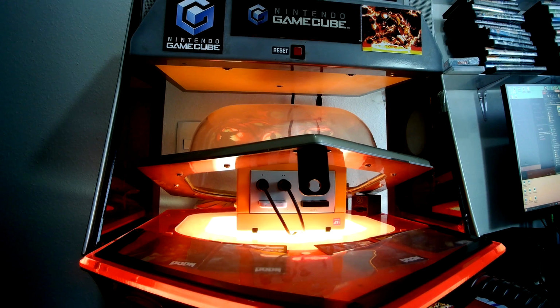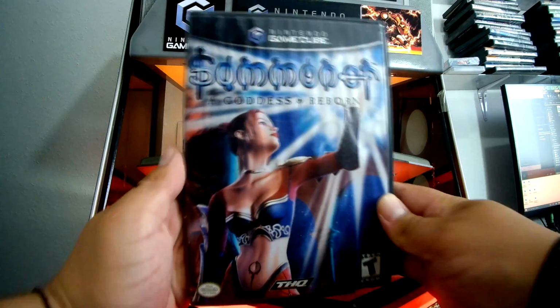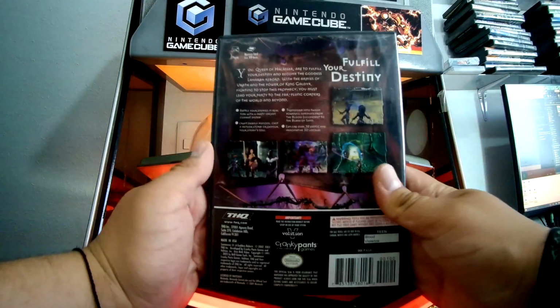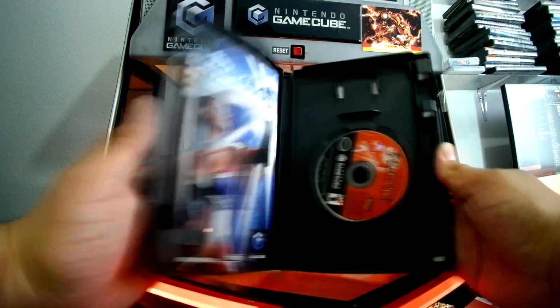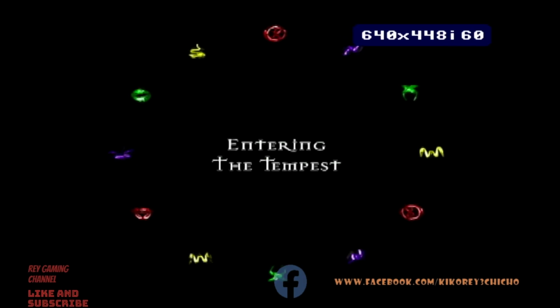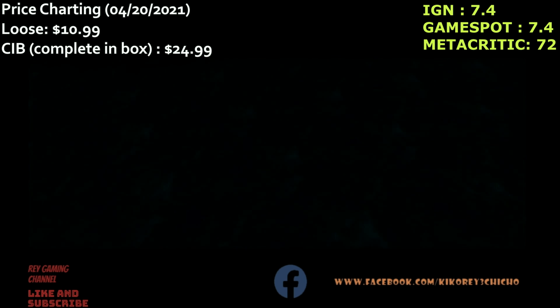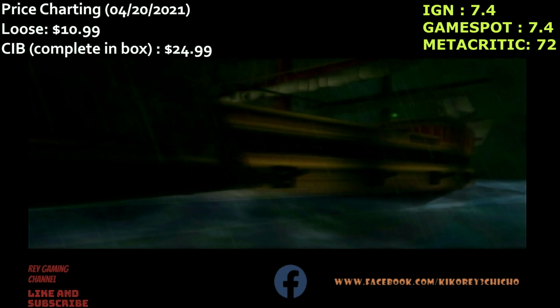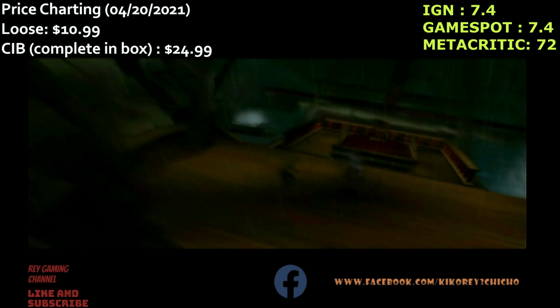This game I'm gonna be showing you guys is another action adventure RPG. This one's Summoner: A Goddess Reborn. This one is a port, I think, from the PlayStation 2. Yeah, I think it was a PlayStation 2, but this is the better version of it, the one that came out on the Gamecube. It's an okay game. It's not so great, but it's like a downgraded Prince of Persia with RPG elements.